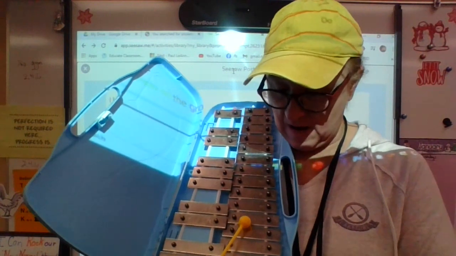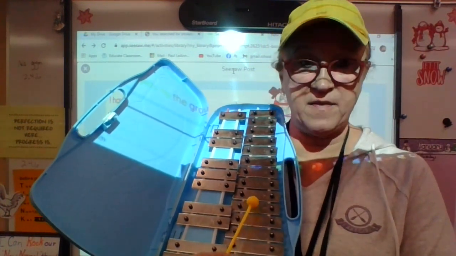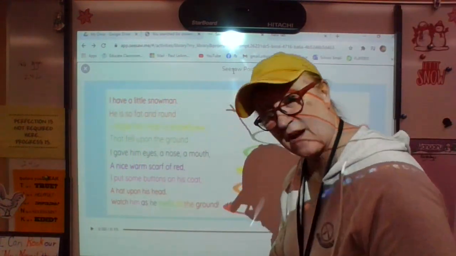To make sure you can see it. I'm starting at the bottom. I'm going a little bit higher, like a snowman, a little bit higher. They get a little bit shorter, and the sound goes higher as we go.